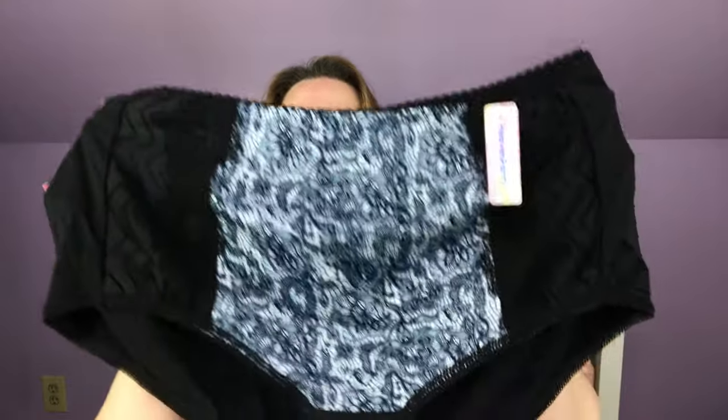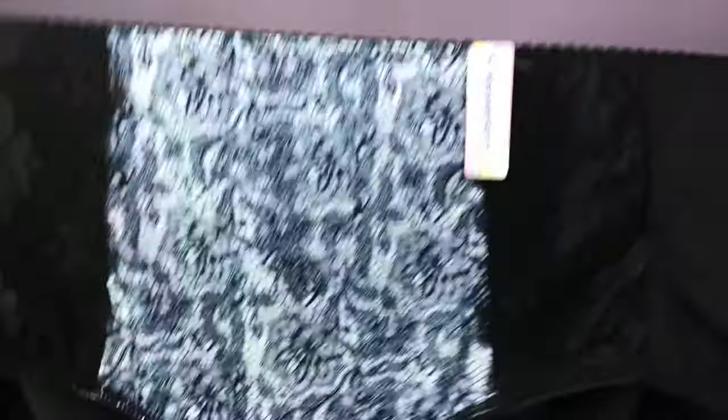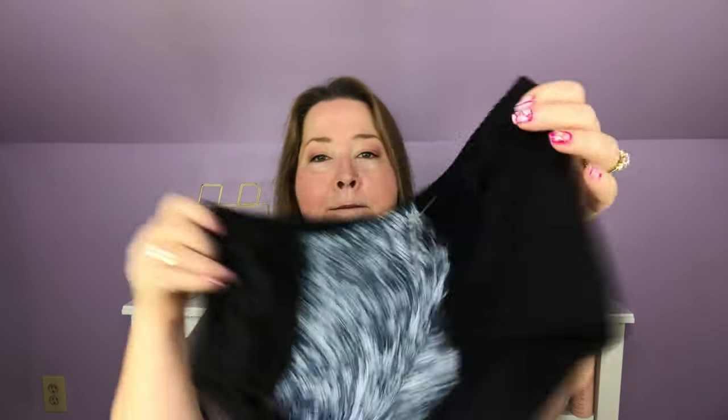Let me tell you the underwear that I picked first. Having just said I was only getting briefs to show you, I actually chose briefs. That is what the first panties that I chose look like — they are just black, and they have some lacing coming down the sides. It's kind of just a design that looks like faux lace in the middle. I thought those were so pretty. And they're just a basic black brief because going into winter, I wear a lot of black slacks. And I thought with just a black bum and just that little design in the front, these would be super handy.